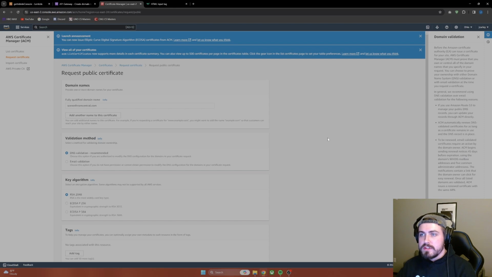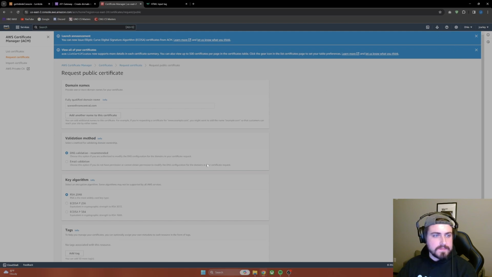Choose to prove your ownership with either domain name system validation or with email address. Generally recommend using DNS or email. If you use Amazon Route 53 to manage your public records, you can update your records through ACM directly. That seems like what I want to do because I did get the domain name through Route 53. So let's try that.